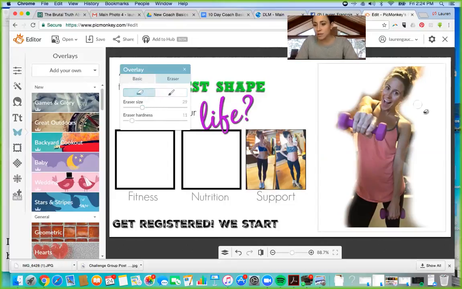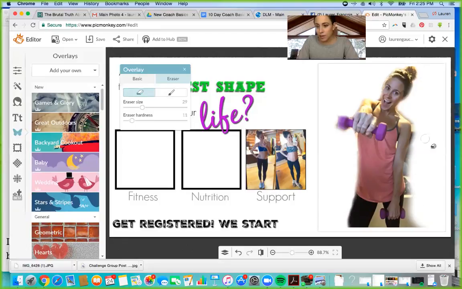And then you can click back to eraser. I'm gonna make the size a little smaller and then I can go in here and get super close. It's not gonna be absolutely perfect, but it's going to look really nice. So we'll just do that. So there, I cut off part of my arm. I would go back and probably fill that back in with the paintbrush and then re-erase it. But as you go down, you can see that it's erasing really close to my leg.